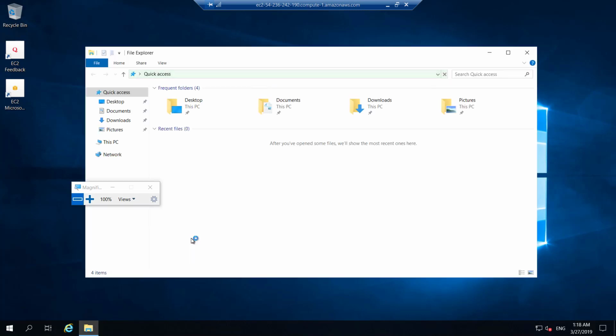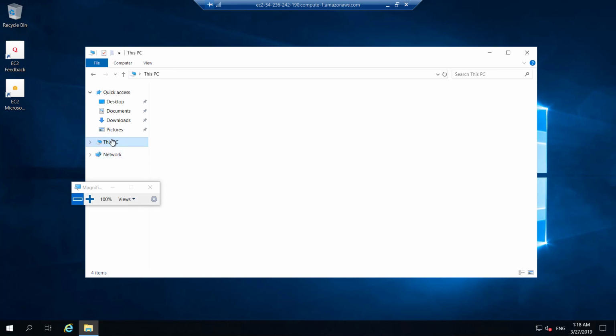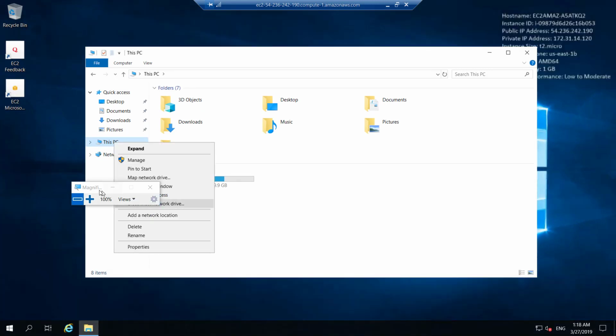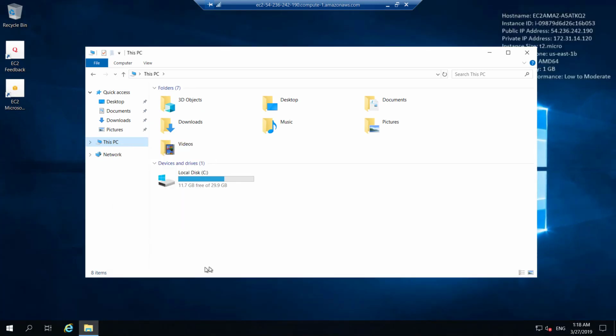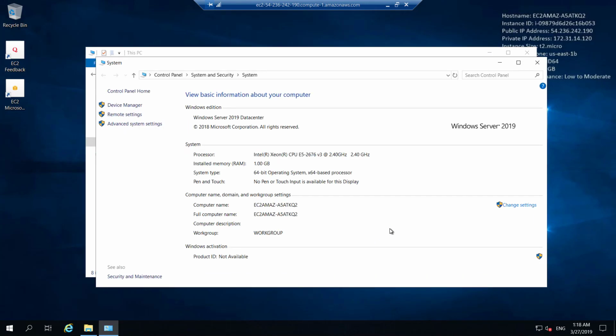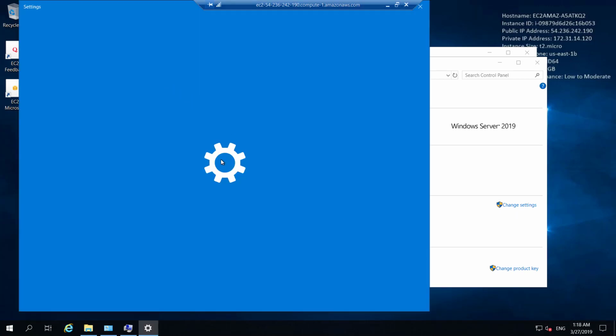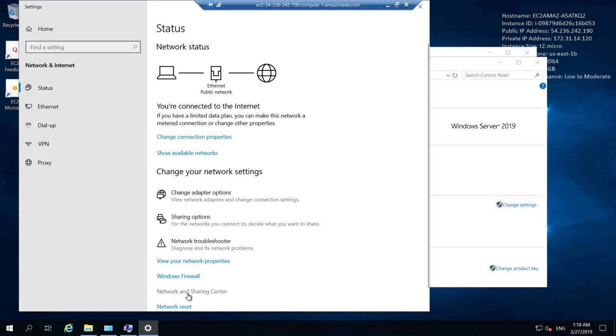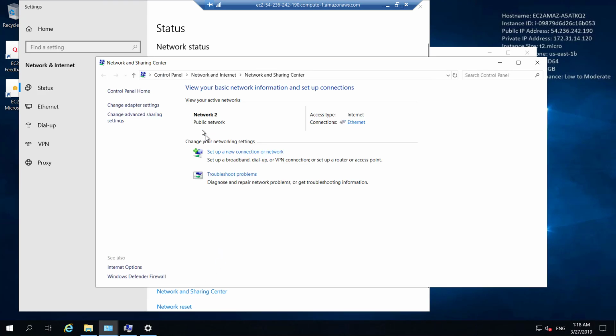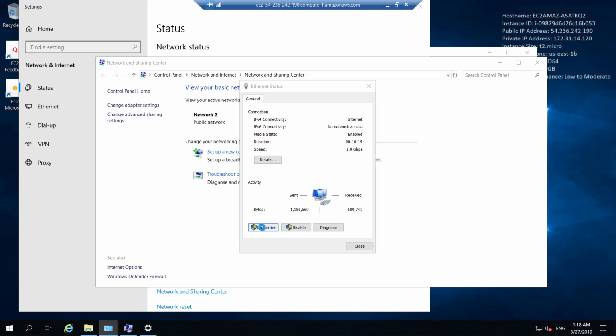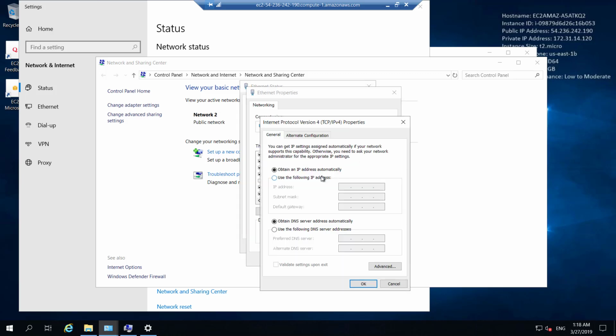We connect the next one as well. And if it is successfully joined the domain, if the domain word is there, that's the last screenshot. So the second machine is also on the work group. So I'm just going to click change settings. Well, I'll go to the network. Open network and sharing center for second machine, Ethernet, preferred DNS. That's the only change we need to do.